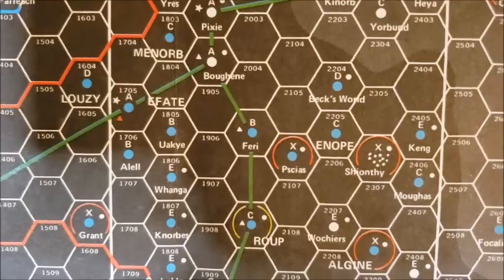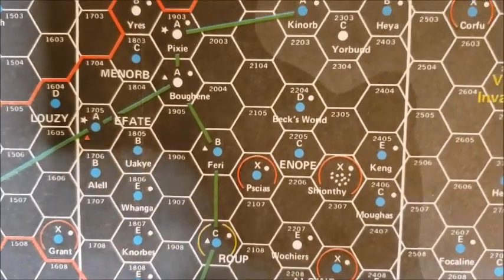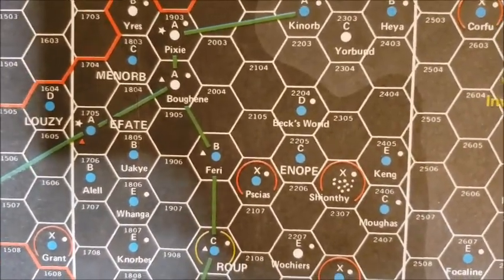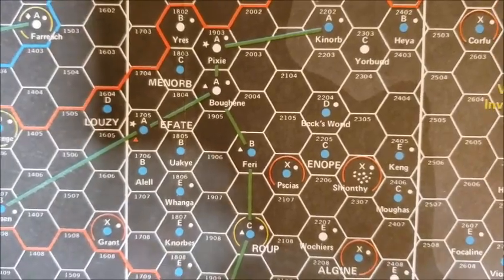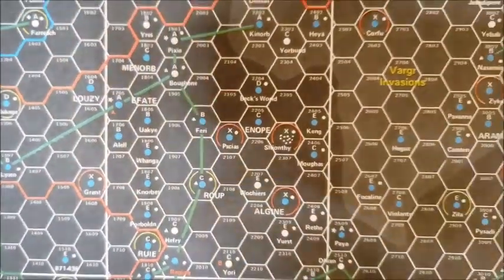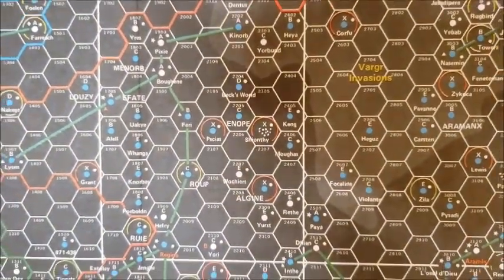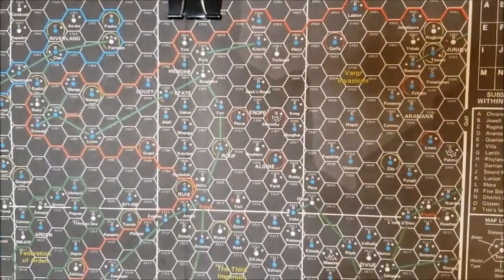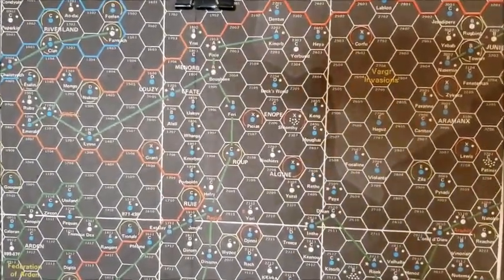Each hex equals 3.26 light years, or 1 parsec. That's the unit of measure that Traveller uses. So each hex is worth a parsec. So I'm going to explain how you get into Jumpspace and what happens while you're in there, and what you do when you come out of it.